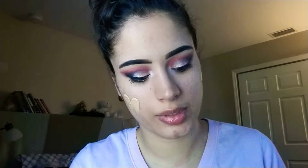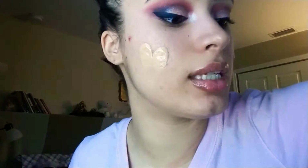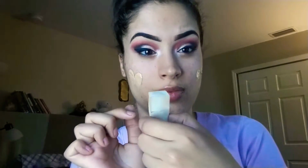I usually put on a lot of foundation just for force of habit. I had really bad acne when I was a kid, and I still have some more. It's more adult acne. I use a foundation brush. I use just like a little $2 sponge, those triangle sponges that look like this. You can get them in a pack of however many, and they're like $2. But today I think I'm just gonna use my fingers because it just seems easier for teaching purposes.